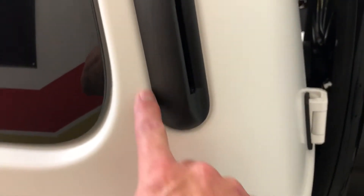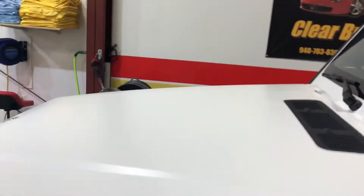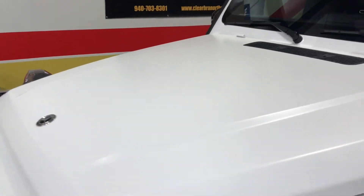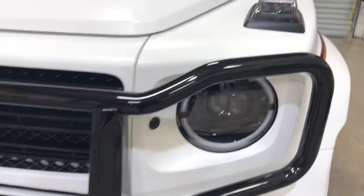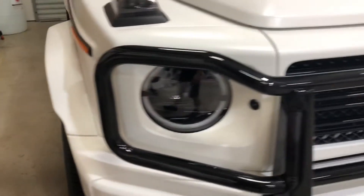Making sure on all these moldings we're getting nice and tight on there and on the bottom. Inside all the window trim, inside this rear vent. Getting up on the roof. I gotta tell you, it's really, really nice when it's done. The car looks fantastic. All the bezels, all this bumper trim — everything just gets stealth wrapped.